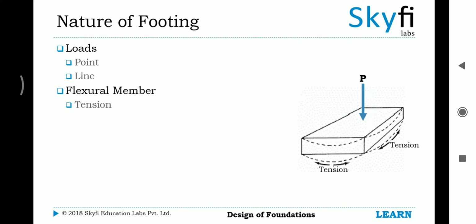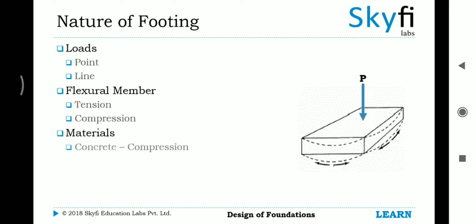Footing, being a slab, is also a flexural member. Upon loading, the bottom fibers undergo tension, and the top fibers undergo compression. Usually, footings are made of concrete, to resist the compression. Reinforcement bars are used to take up the tension. A slab may be reinforced for flexure in either one, or both directions.